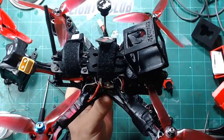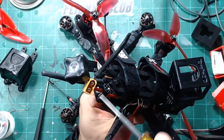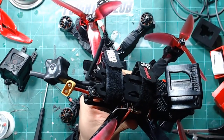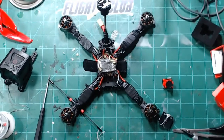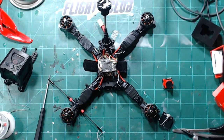I also saw a guy that has a 3D print that will actually go over the standoffs here, and it's kind of like a little shelf, and you can actually put your Crossfire on top of that, and I really like that idea. And I think that might work. I might even fire up the 3D printer tonight and see if I can get that done.